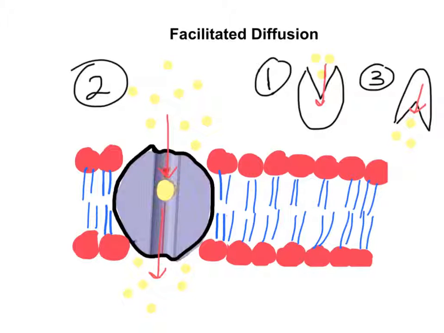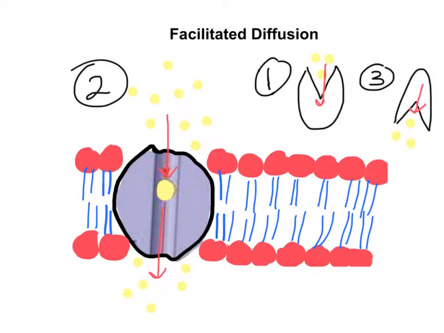So the first step is almost like a hungry Pac-Man. He opens up and he takes some of the molecules that are outside of the cell and he takes them inwards. Right here, I demonstrated part of step 1. So as it opens, it channels the molecules through the protein and it spits them out like Pac-Man was almost too full. So facilitated diffusion requires a channel protein.